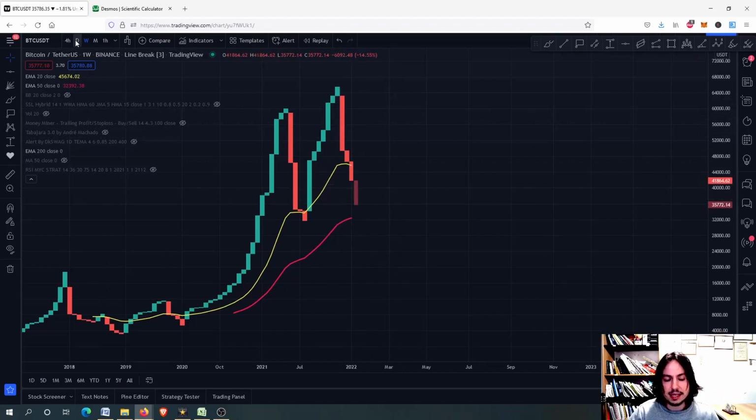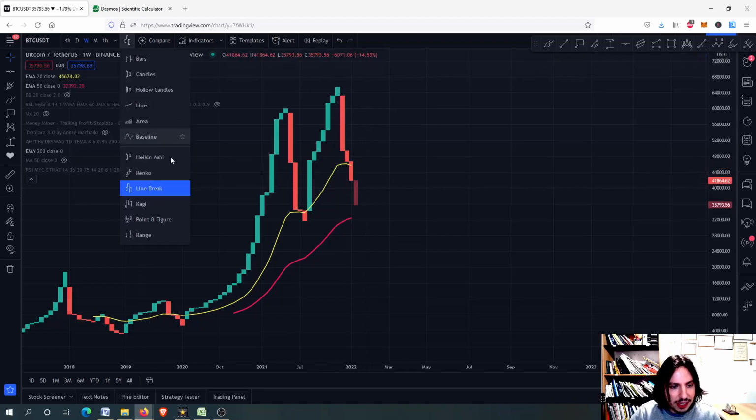So maybe by the end of January, or whenever we see this green candlestick, because it might not be by the end of January, the next green might be 9 February, but the next candlestick right there should be green and we should be going upwards. Maybe this pattern will play out on the line break right here.